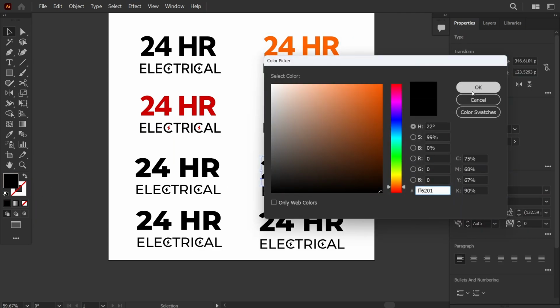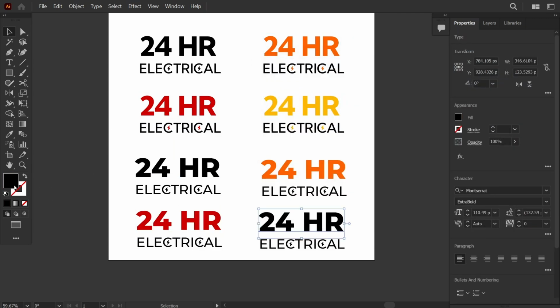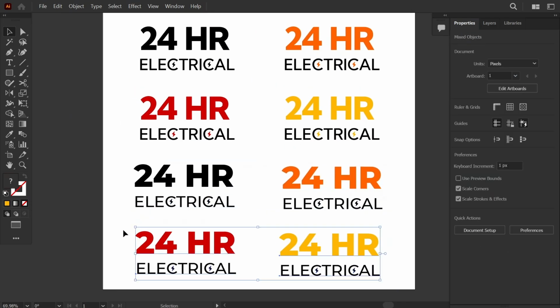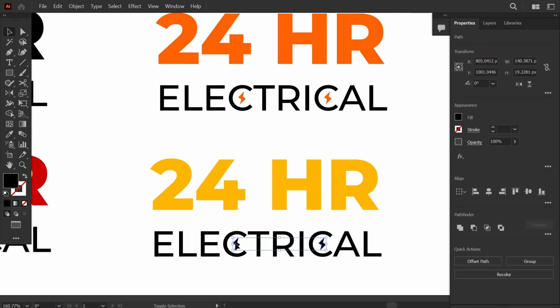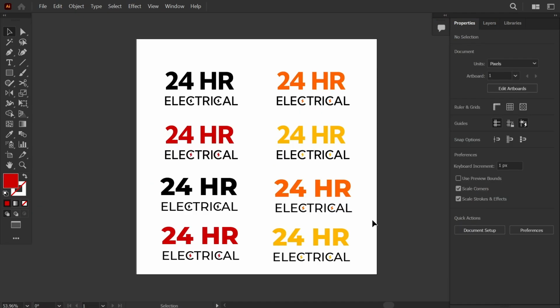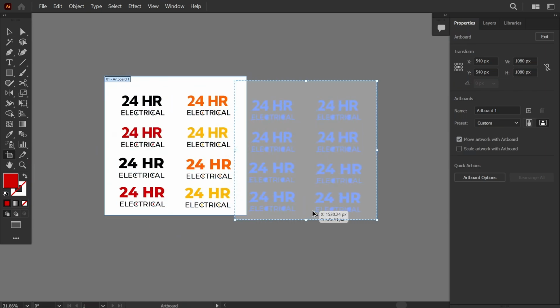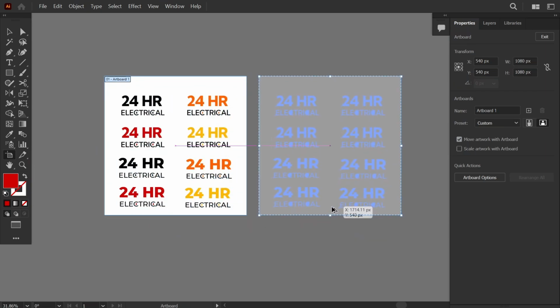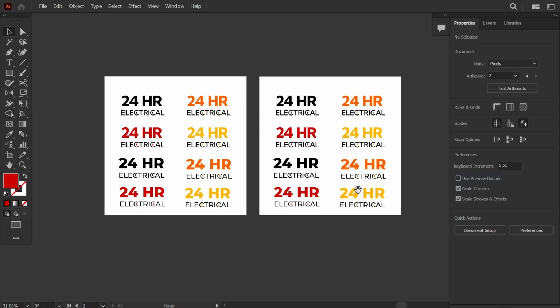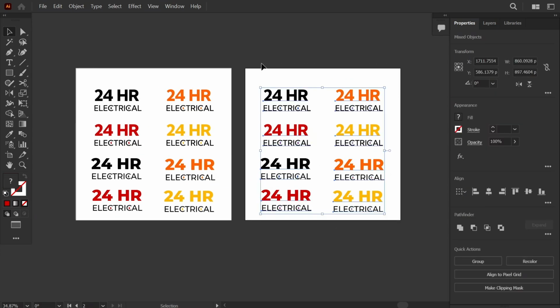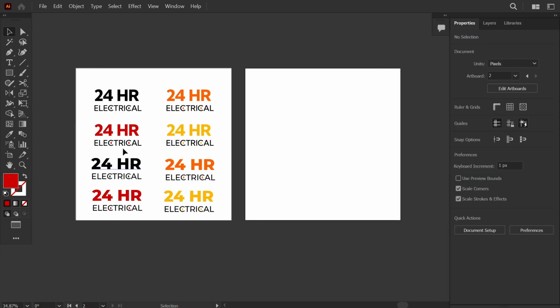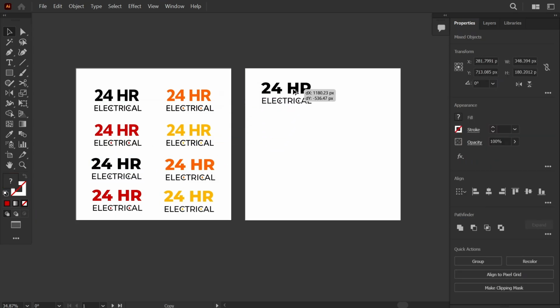Now I will apply the colors to the other font. The coloring process is done. I will create another artboard using the artboard tool. Now I will copy the fonts and put them side by side.